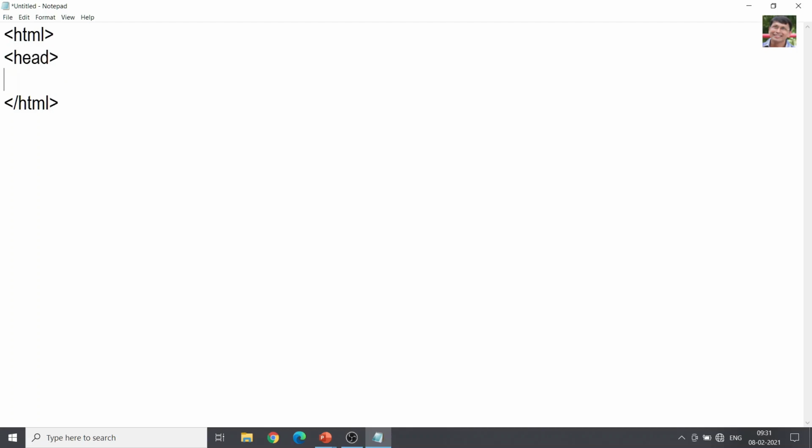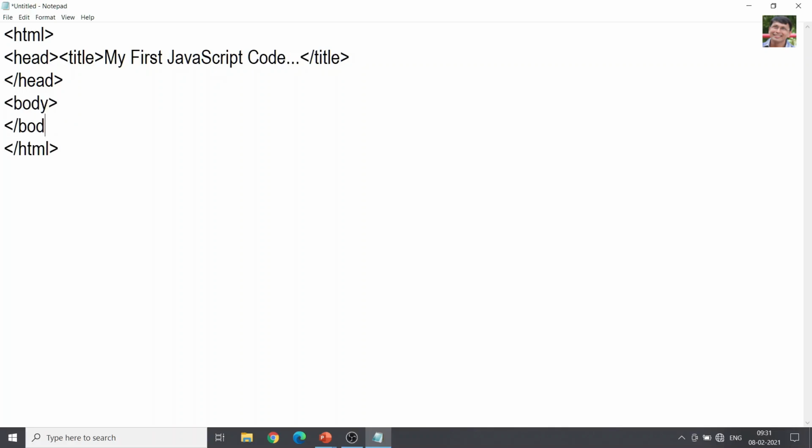Head section, /head section, and within the head section we will write title: my first JavaScript code. That should be the title. Let's say /title, and after /head we will start with the body section, then /body.